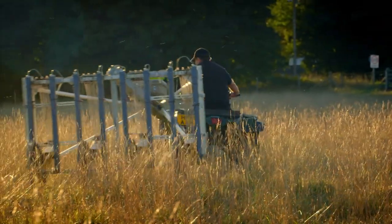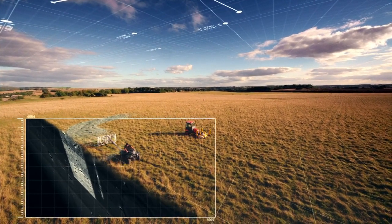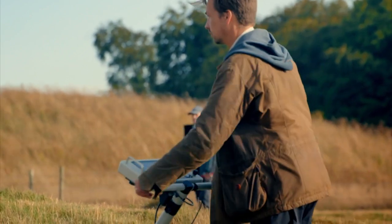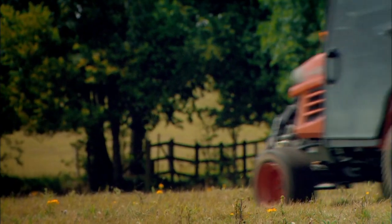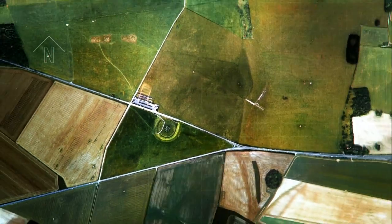With state-of-the-art remote sensing equipment, the team have mapped every structure, both visible and invisible, across 10 square kilometres of the sacred site. We can do a virtual dig of this landscape and see what is hidden beneath the surface. With machines like this, we can come up with a picture which has a resolution of tens of centimeters. And this is something absolutely new. With all the scanned data collated, the team have produced a multi-layered digital map that showed how the landscape developed over thousands of years.